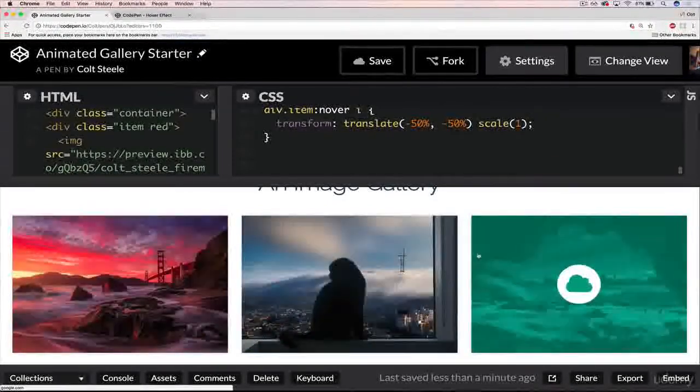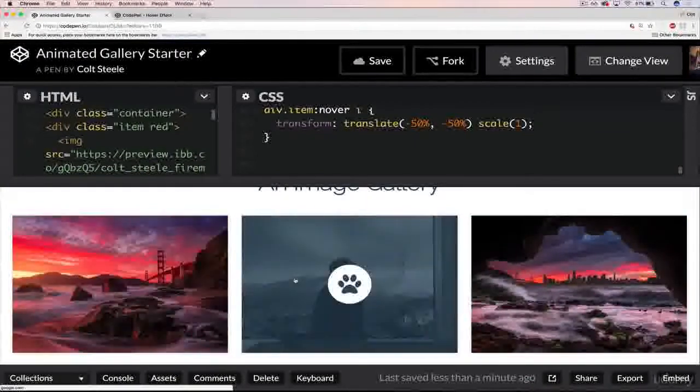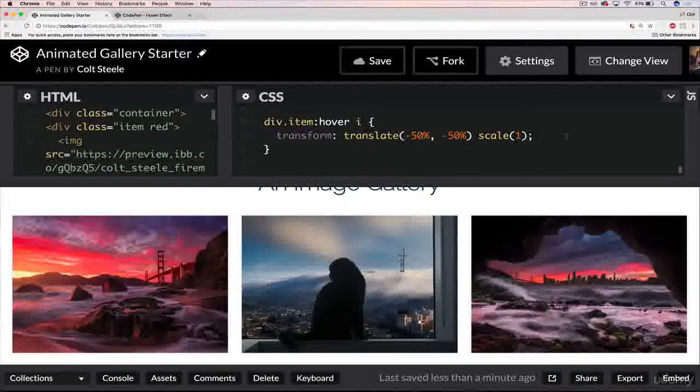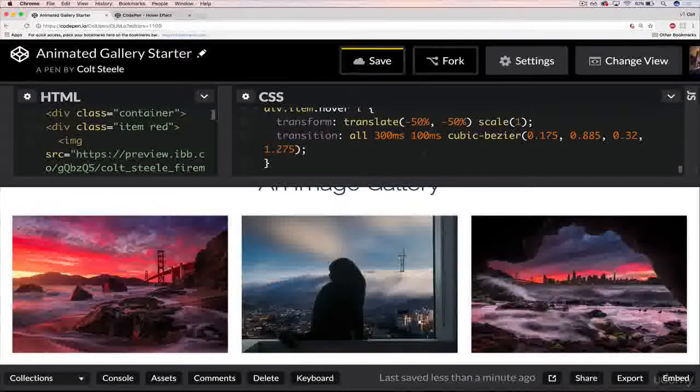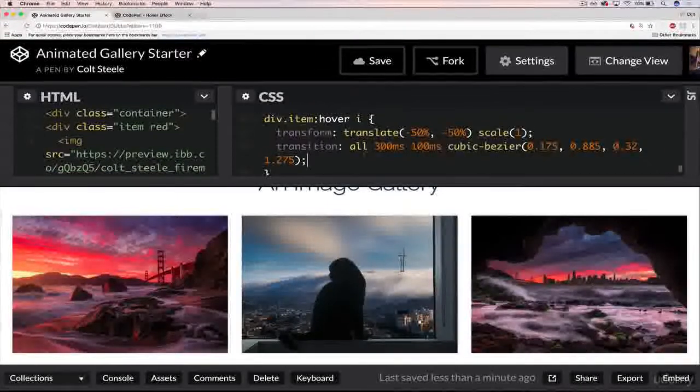All that's left is if you wanted to tweak it to match some of the more fancy timing that I included. So rather than making you watch me type the whole thing, what I'm going to do is just copy some of the timing in. So here we have a curve and a transition, as well as a delay, actually 100 milliseconds, that affects when we hover over the item, it affects the icon. So basically this transform. And rather than doing all, we could just make this transform because that's the only property that's changing on the icon.